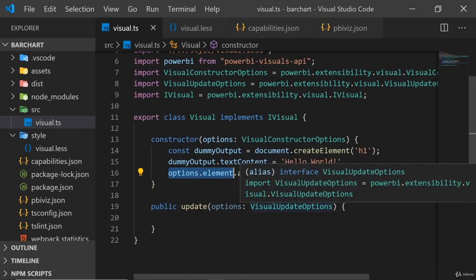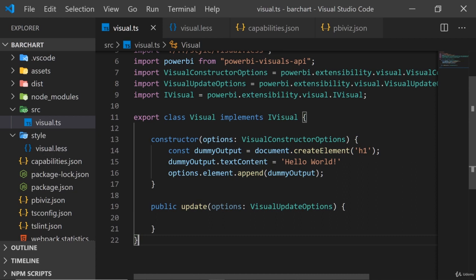So this is how we can interact with that place that is reserved for our chart. Now, obviously, we don't want to render HTML elements or a web page there, even though we could to some extent, but instead we want to render a chart. And we'll do so soon. I just want to get you started and let you know what we have here and how we interact with the chart from inside our code. And with that, let's move on to the update command.